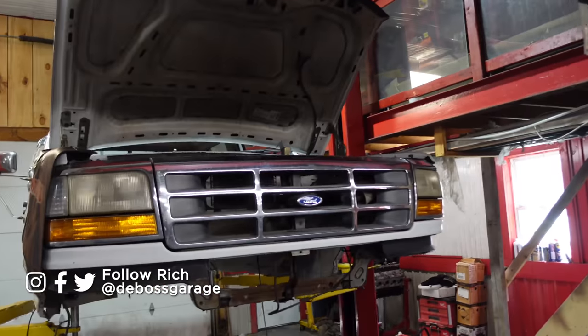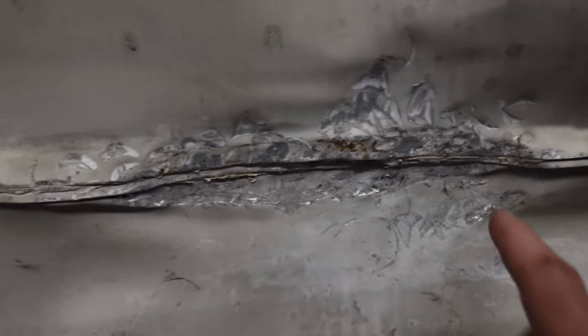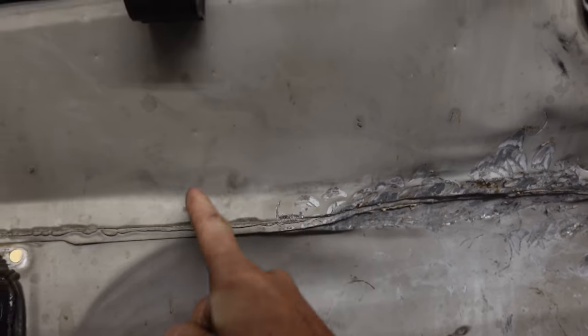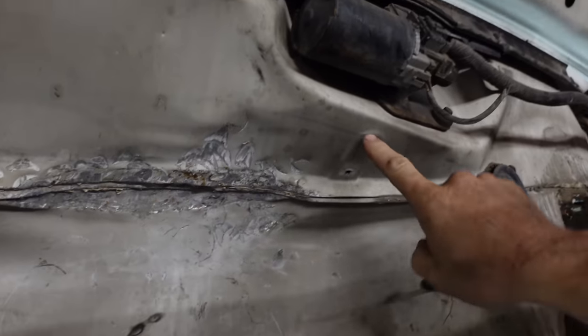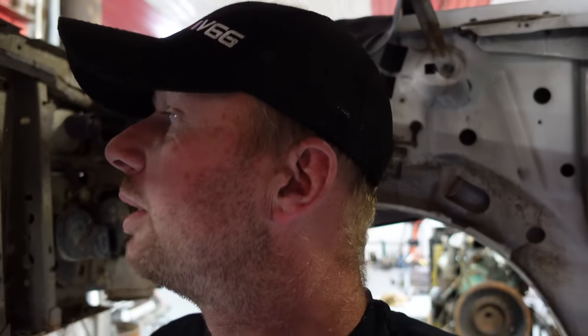We know it runs and everything's bolted in place, so we're moving on to the cab. We're gonna put the cab back on. Last time we massaged the firewall a little bit and that looks a bit crappy, so we're just gonna cut that section out. We moved the engine farther back, then bolt the cab down and mount the intercooler, radiator, and all the plumbing. We've pulled all the wiring back off and simplified it threefold by using a Holley setup. Lots to do, let's get into it.